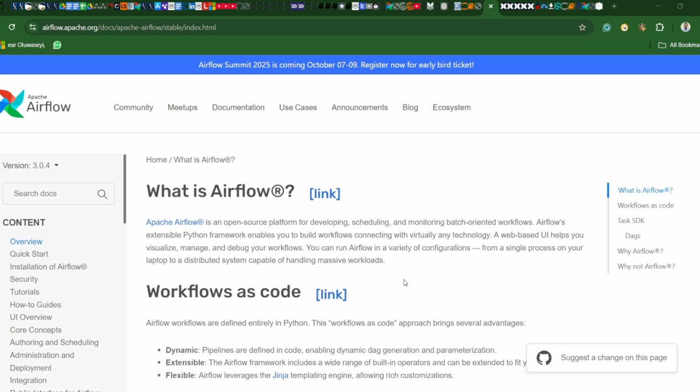Then probably after task B, task C should run. Then you cannot say after task C, task A should come back and run again. That will form like a cycle, because it will go from A to B to C, then go back to A. So you cannot have a cyclic graph. It's going to blow up. Everyone is going to complain about that. So you should take note of that.